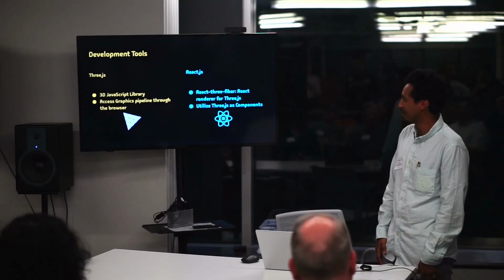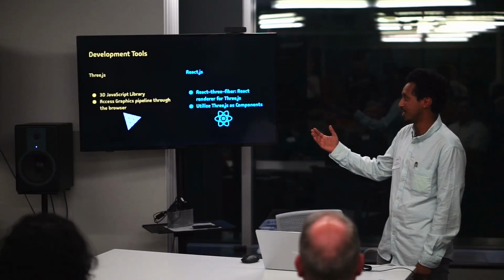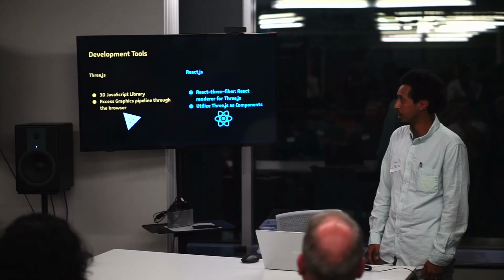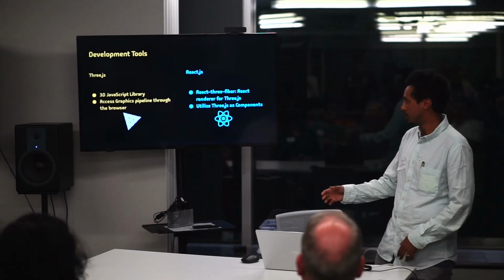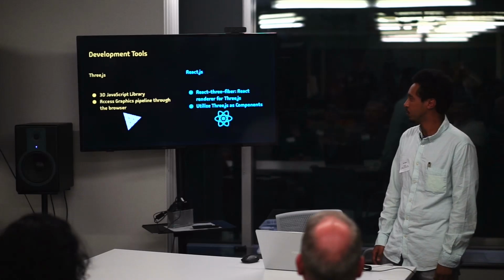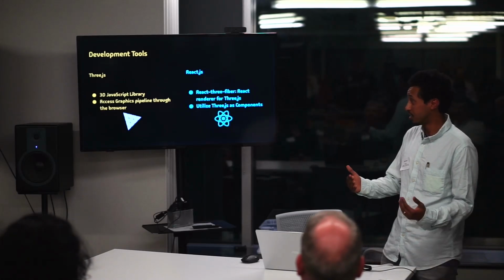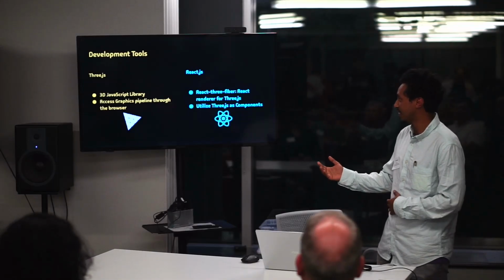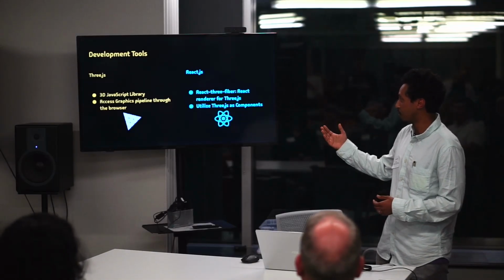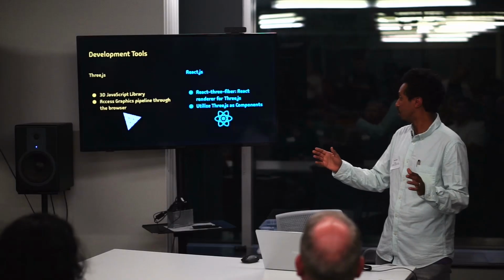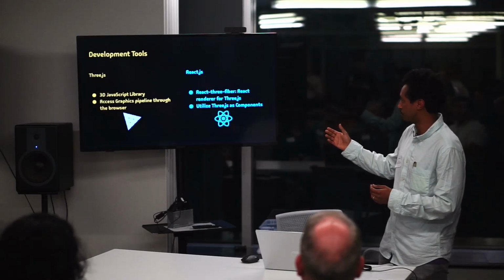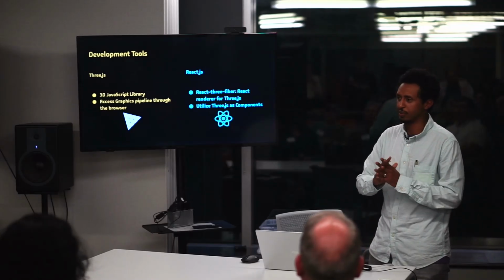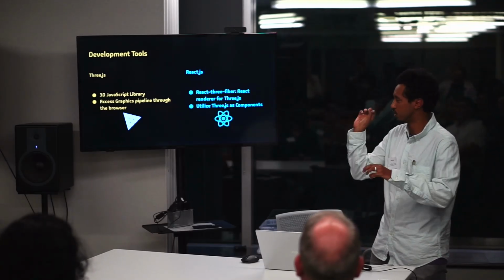To talk more about the development tools, I use Three.js like I said. It's a 3D JavaScript library, and it allows you to access the graphics pipeline through the browser, which is really cool. Three.js is easy enough as it is, but also if you're using React Three Fiber, which is a React renderer for Three.js, it makes everything even easier because you're using components and just plugging things in.